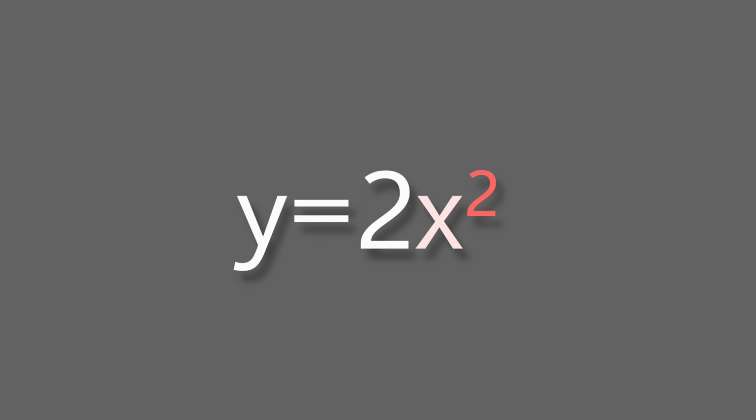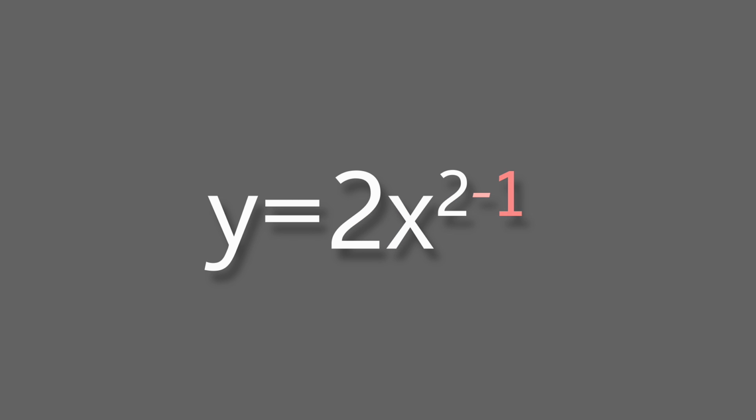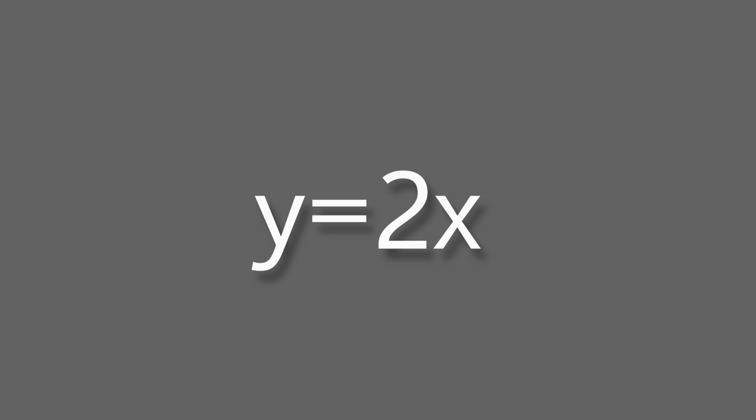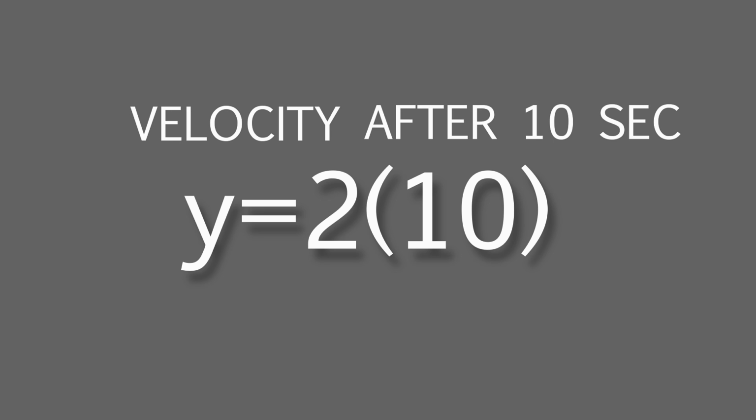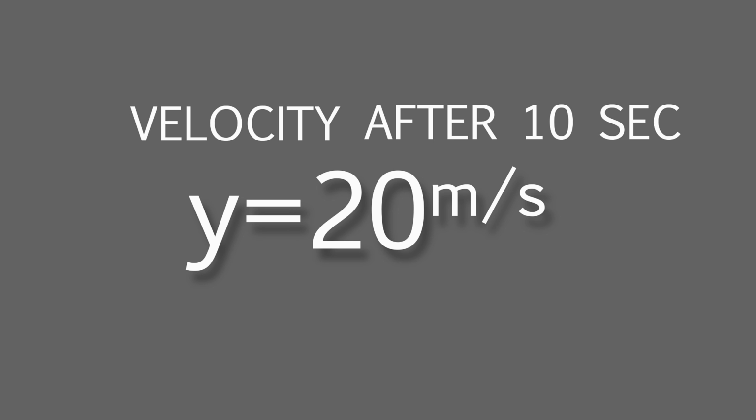When I try to get average velocity, I get an incorrect line. But I can get a more accurate average velocity if I use infinitely small intervals to calculate it. So to get a derivative, I will use the power rule, where we take the power number and multiply it by x while subtracting 1 from the power. So my equation y equals x squared would have a derivative of y equals 2x. So if I wanted to find my velocity in meters per second after 10 seconds, I would plug in 10 for x and get the value of 20 meters per second. Now you know what a limit and derivative are, but don't worry, it gets worse.